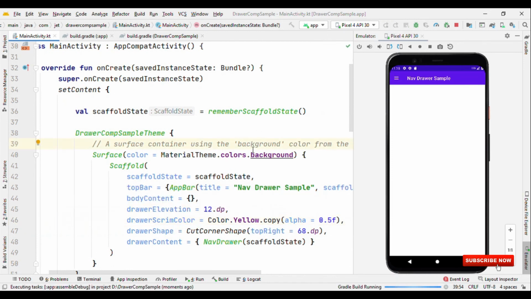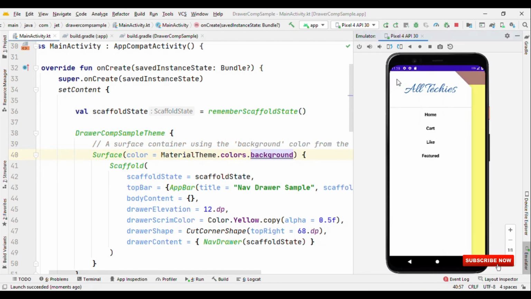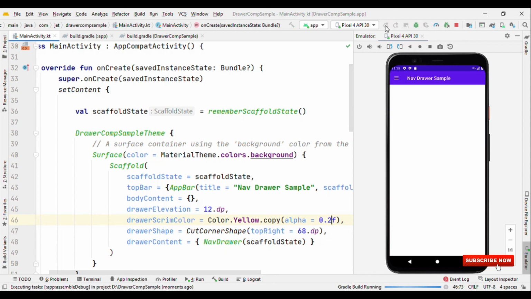So rather than the traditional nav drawer, now you'll see a nav drawer with a cut shape on the top and a different scrim color along with a ripple effect for the individual menu options. So here it is. Now when I click on it, you can see this. The scrim color is changing because that is something we have specified. You can add any sort of color and set the alpha value. The recommended value here is either 1 or 2, that means 10% or 20%, but not a very dark value, because if you make it dark, it's not going to look good. So with 20, you can see it looks much better than before.